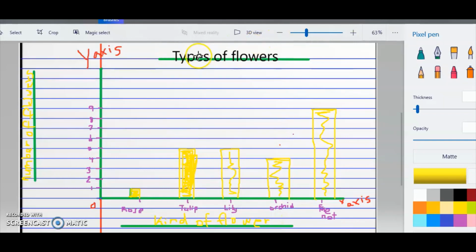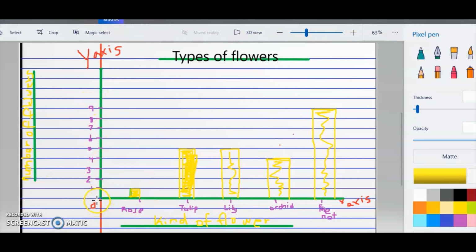Your bar graph should have a title, types of flowers. You should have your y-axis with your numbers, equal intervals in between. The bottom should have the names of the items, like we're doing rose, tulip, lily, orchid. And then we label our axes. Over here we have the number of flowers. On the bottom we have the kinds of flowers.